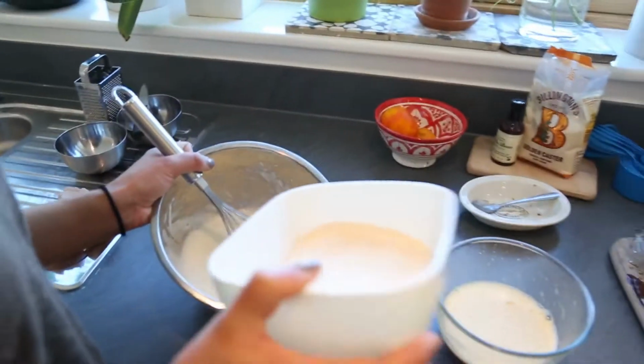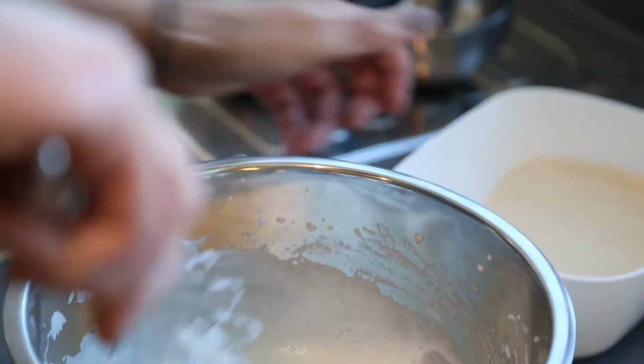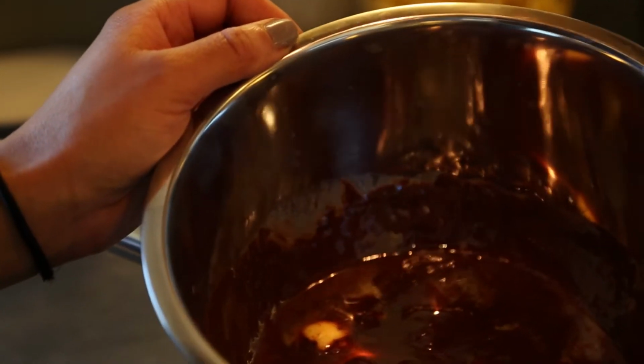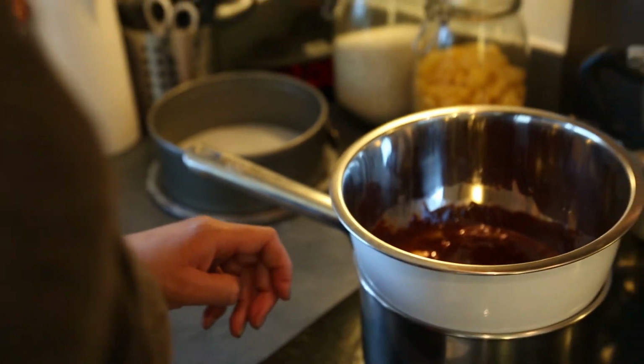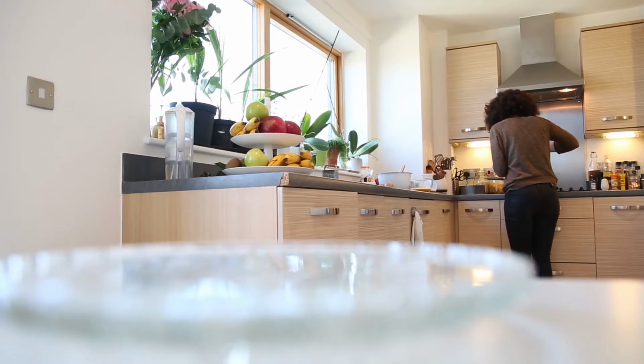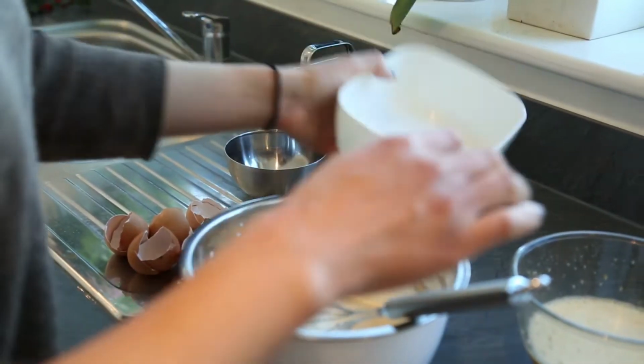This is 100 grams of sugar, but slowly, so I'm going to add maybe 20 grams and whisk. And you can see the mixture gaining volume too. Slow, but it's working. I think it's worth just letting it do its thing. Almost done. So I'm just adding the last of the sugar to the egg whites.